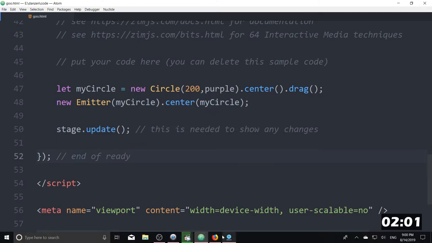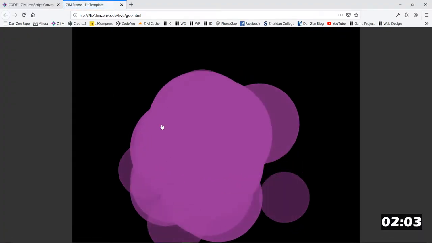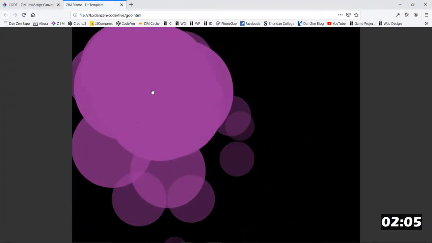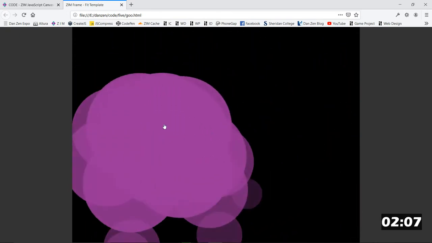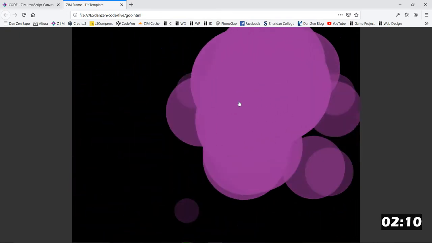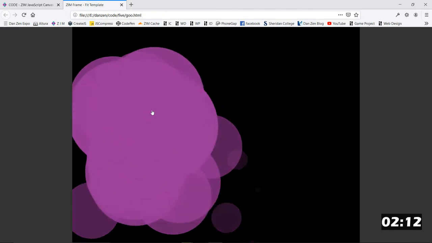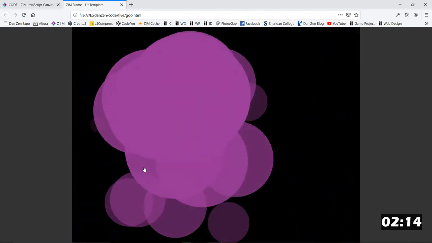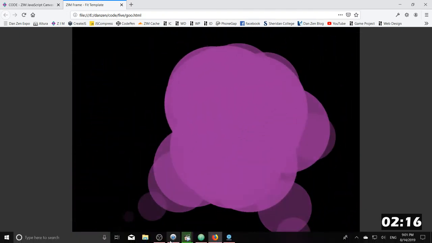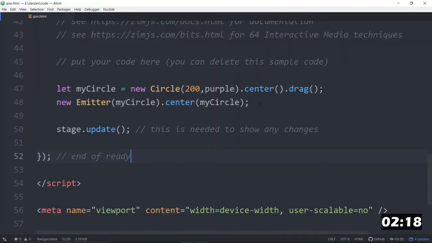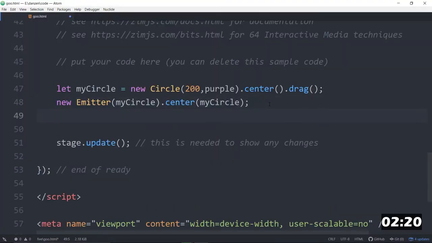So we'll take a view of that in the browser. What it gives us is a bunch of copies of the circle being emitted that we can still drag around, because they've all been put inside of the original my circle, which is draggable. Isn't that cool? So we're starting in on a creature, and I thought, hey, let's add an eyeball. I didn't want to go and add another circle, but you know that's what shape an eyeball usually is.